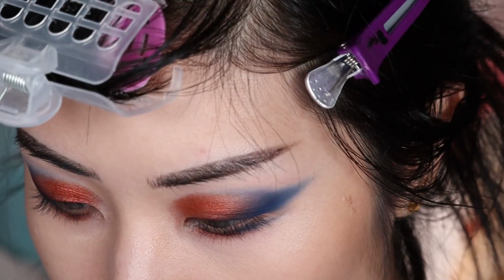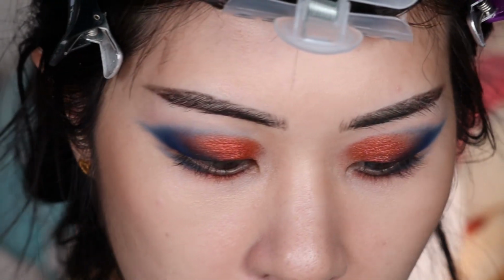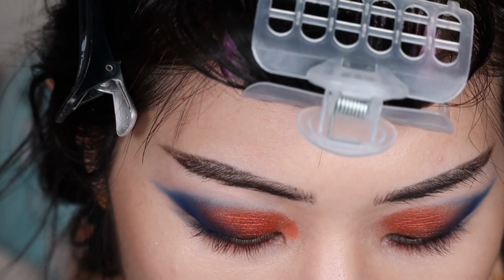I actually really want to try a matte inner corner this time. I've not done that pretty much ever, but I really want to try what happens if I do a bright orange inner corner. If I don't like it, I'll put a highlighter on top. It'll be fine. So I'll take this right here. I do really want to try neutral with a neon inner corner sometime. I'm gonna just pack this shade on.